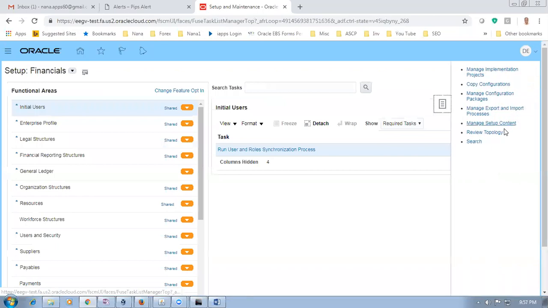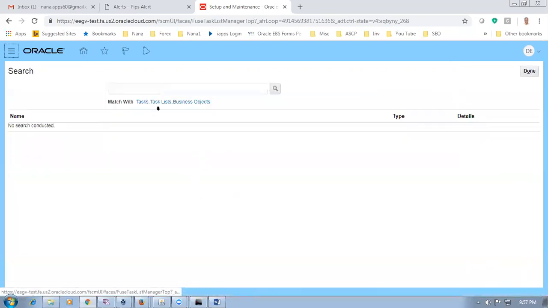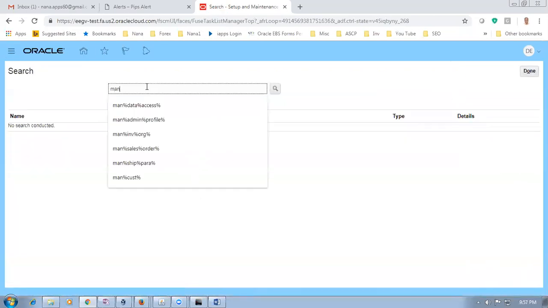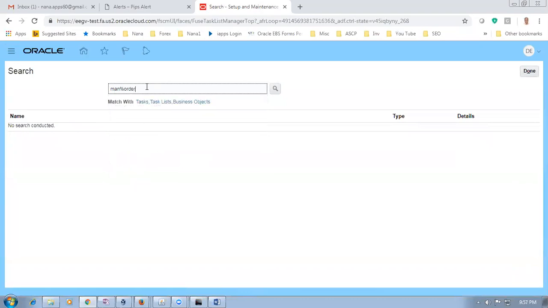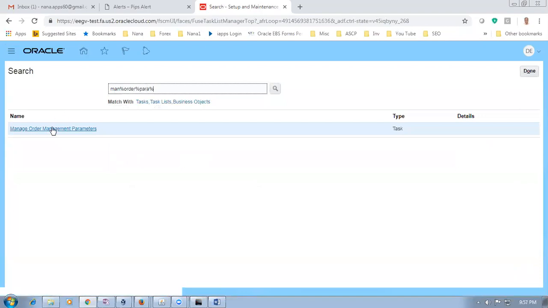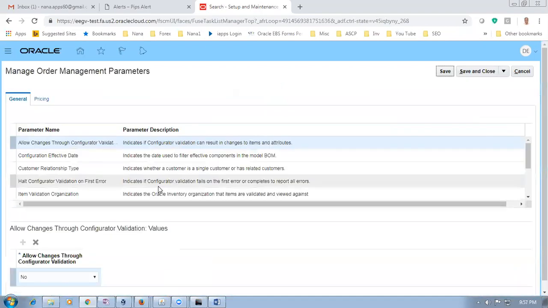So it's basically order management parameters now. Fine. There is a center of everything now. Manage percentage, order percentage, percentage, para percentage. Order management parameter is the important one. Fine. So here we have to set up two such profiles, or whatever you call the parameters. Now, set up on the credit.